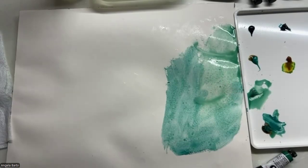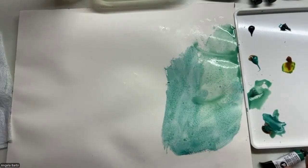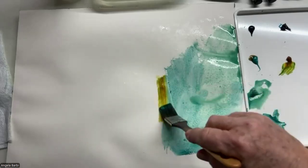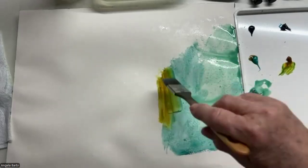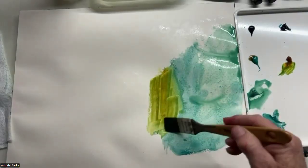Sorry, that's right. I said I don't have any swatches. I'm starting to paint with these colors. This is the Kingman Green Turquoise, this one here. It is a very light color. And this one is a Sleeping Beauty. I'm going to add a bit of quinacridone gold. Oh, and look what a beautiful green that is. I love it.